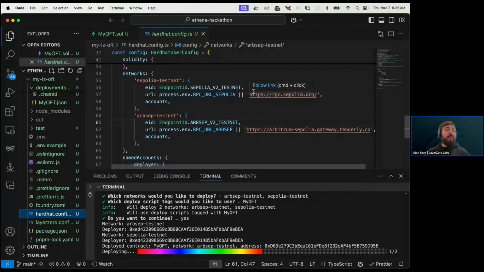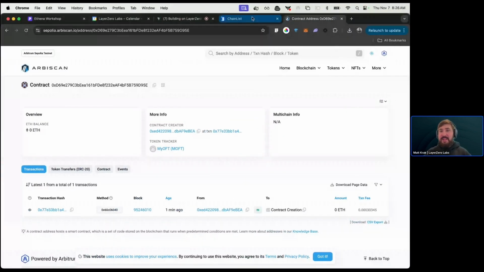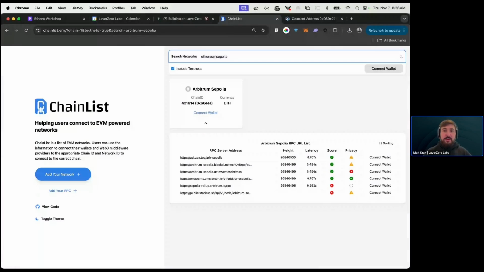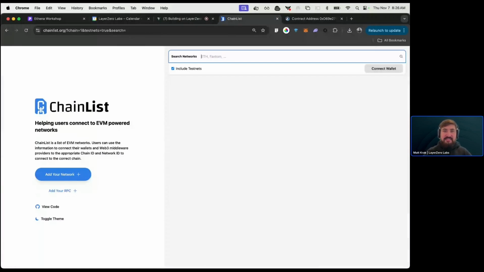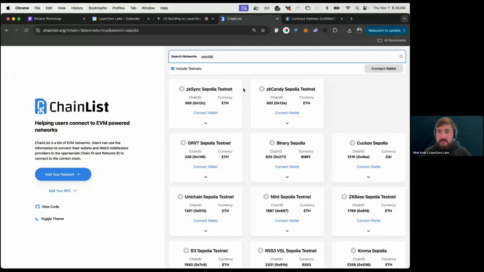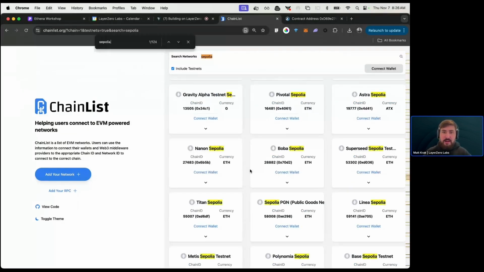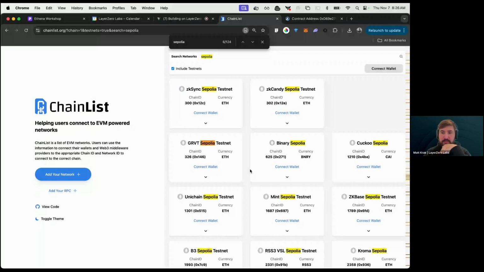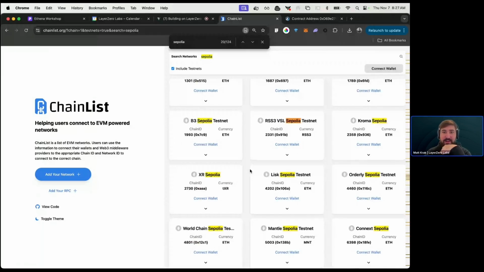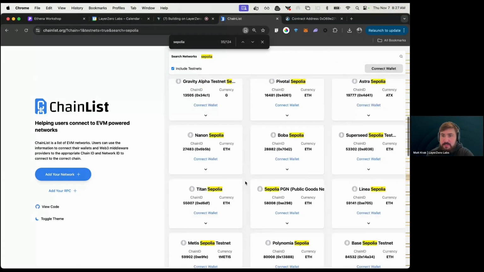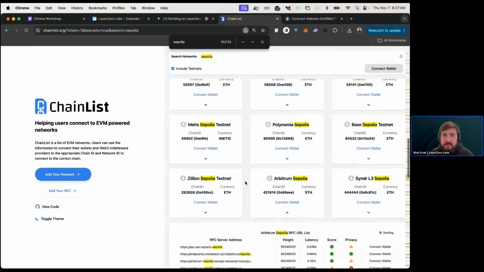Same thing here. If you run into any issues like this, again, you can pop in the chain list. We'll do Ethereum Sepolia. Actually, I think it's just Sepolia on this list. Great. You'll probably see it towards the bottom here. We'll jump through. There's a lot of Sepolia chains now, so there's always some to jump through. Linea, Arbitrum.